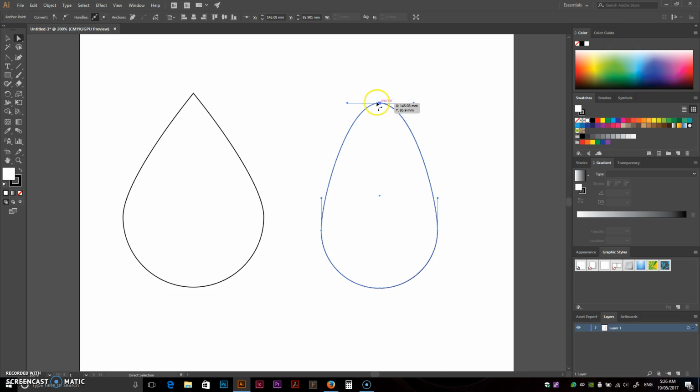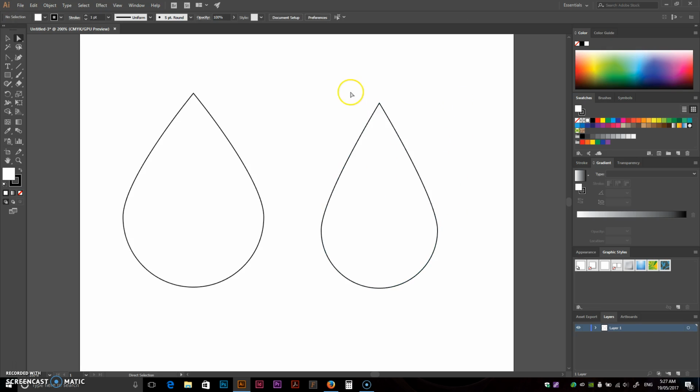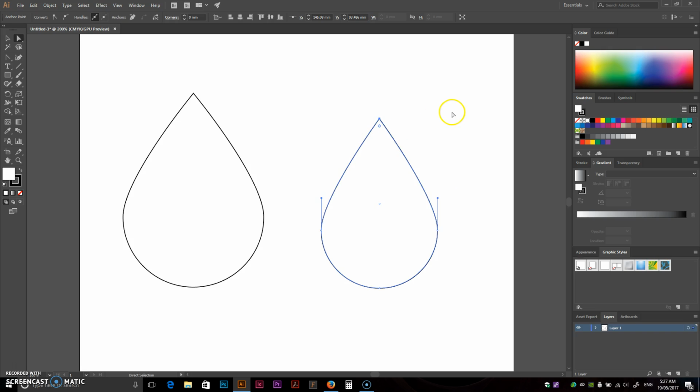Anyway, to create that droplet shape to finish off, you need to get your white arrow and select that point that you just moved up. Because you want a corner, you don't want handles on that point, or at least you want very small handles. So we can grab the handle and drag it towards the anchor. In fact, in Illustrator, when you drag a handle onto a point, it removes it for you. So if I get both of those handles and drag them in, you can see it removes them. It's a little bit taller than the other one I've got. I'll just grab that point and drag it down. And that's pretty much it.